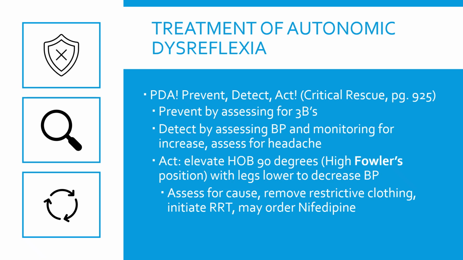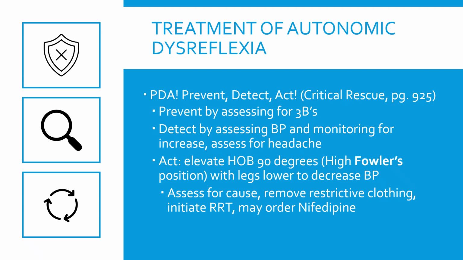So remove any restricted clothing, check for any urinary retention or catheter blockage. If there's a catheter, check the tubing for any kinks or obstruction. If there's no catheter, check for bladder distension and catheterize immediately if indicated. Determine if a UTI or bladder calculi, so bladder stones, are contributing to the genitourinary irritation. Check the patient for fecal impaction or other colorectal irritation and disimpact if needed. Examine the skin for new or worsening pressure injury symptoms.